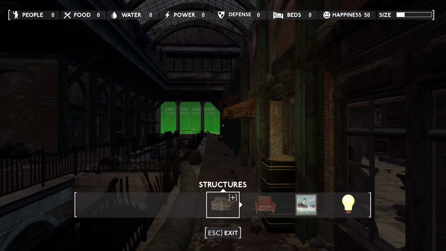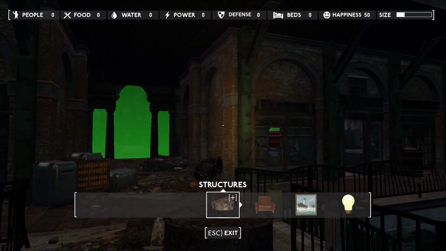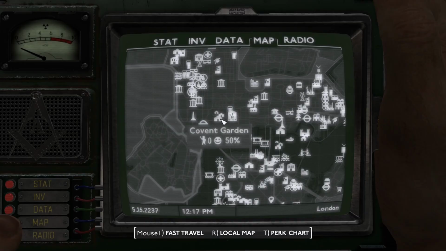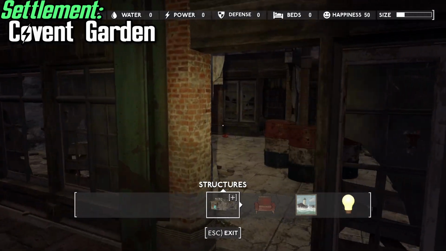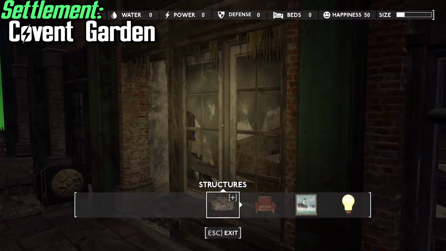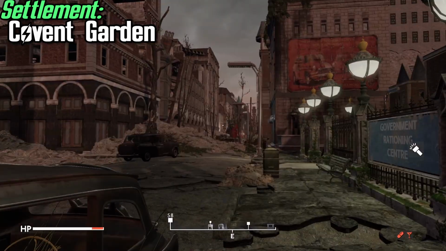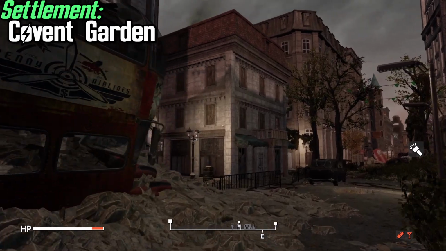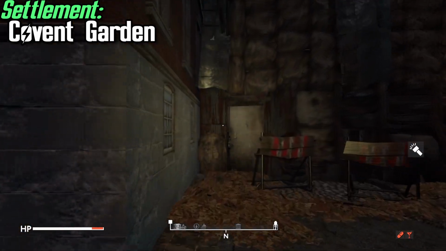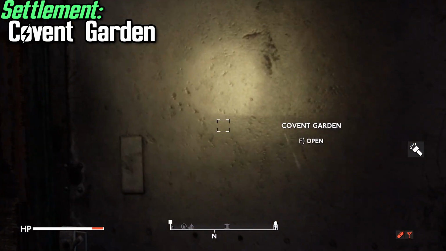And last but very much not least, this final settlement can be found across the Thames River. It is called Covent Garden. Now, Covent Garden is a little bit tricky to get to because it's actually a world space within the Fallout London world space. If you go east from Trafalgar and then you turn left at the double-decker bus and go down the alleyway, you'll eventually come to this metal door in a junk fence that reads Covent Garden.